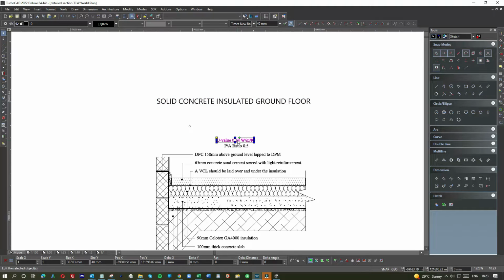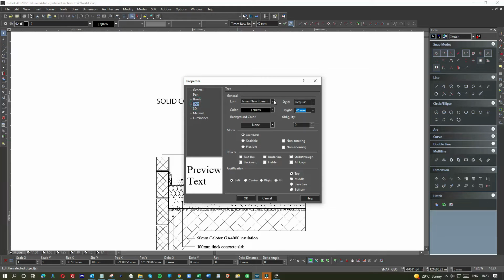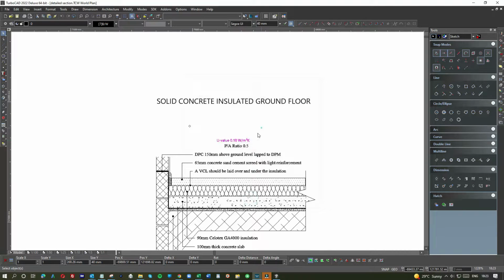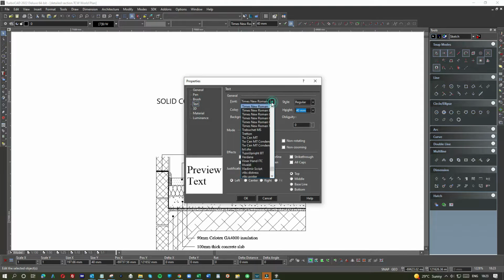This one, what is that one? See if it's multi-text or just a text line. U value. Okay, so this one we can just change it here. And the sizing is okay, so I'm just changing the font. Likewise here. I'm changing the font, which I'm probably doing the long way around.